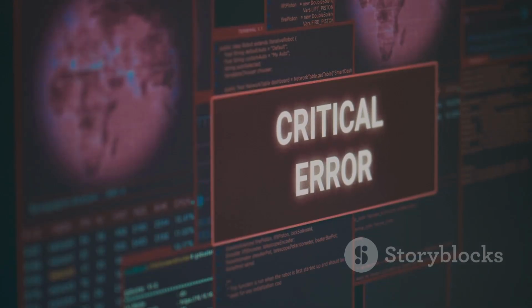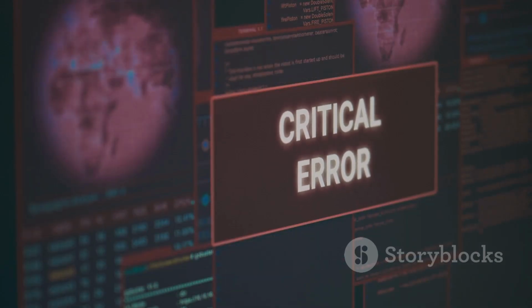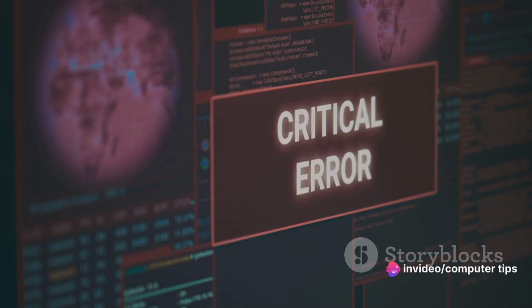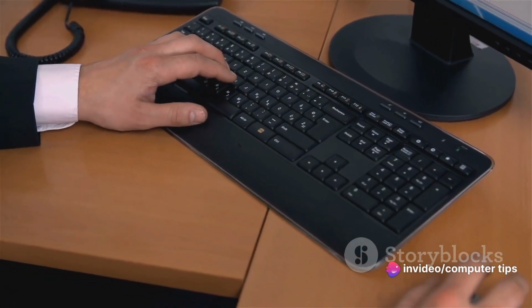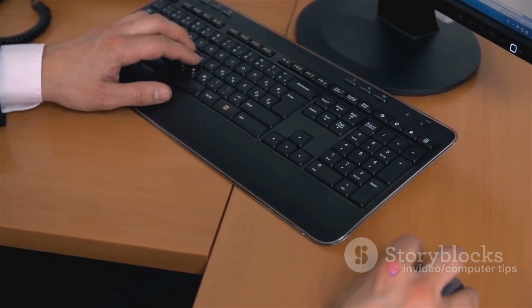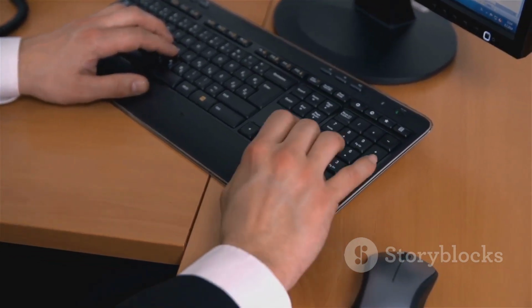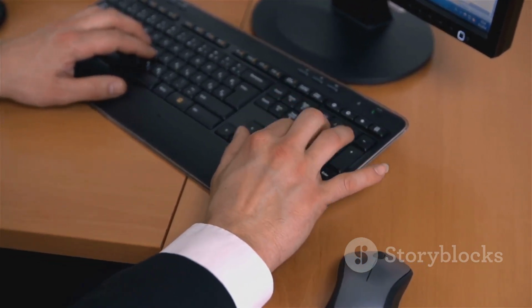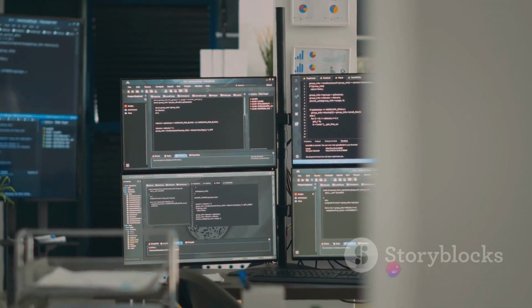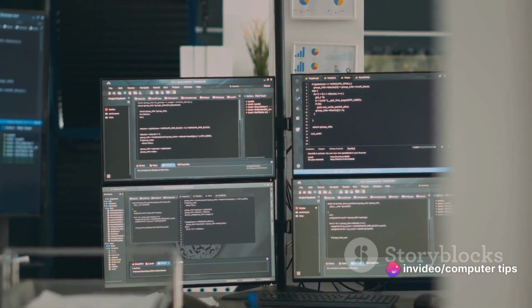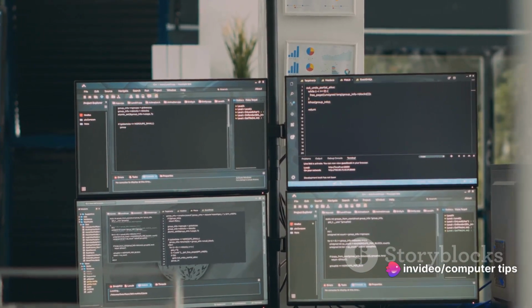shutdown /s /t 0. Here, /s tells the computer to shut down, and /t 0 instructs it to do so immediately, with 0 seconds delay. For macOS or Linux users, the command is shutdown -h now. The H option tells the system to halt, which is another way of saying shutdown, and now means, well, right now. Remember though that this method, while giving you more control, is more advanced.